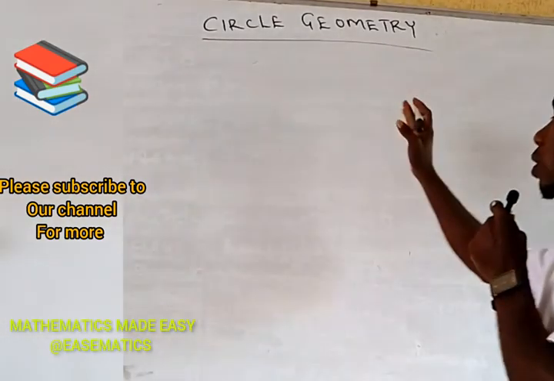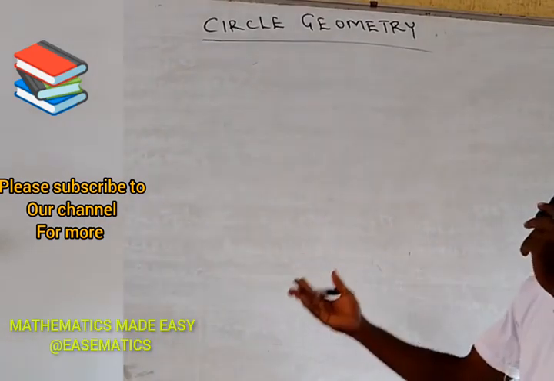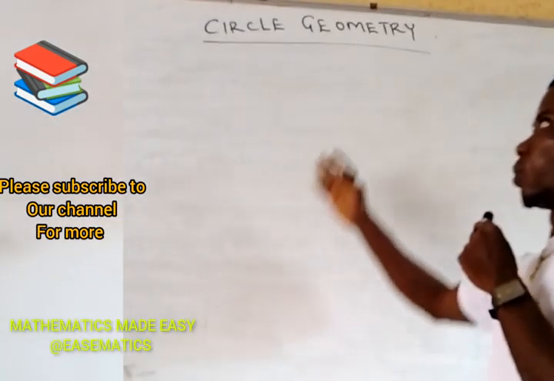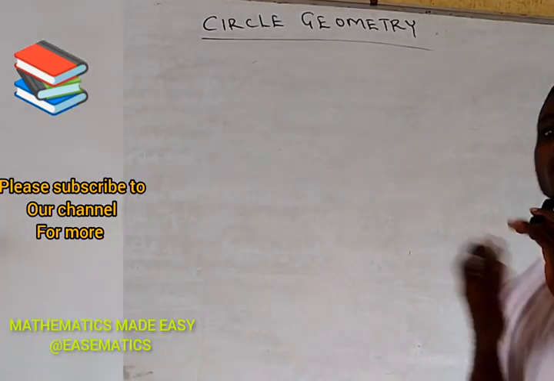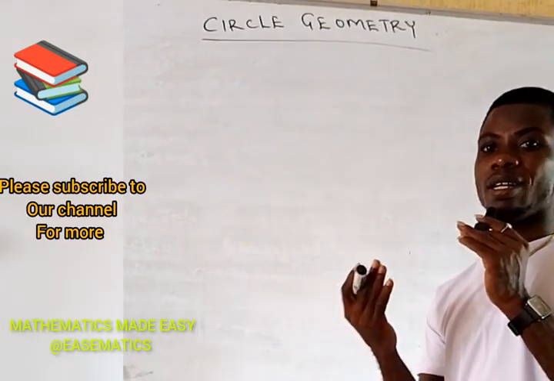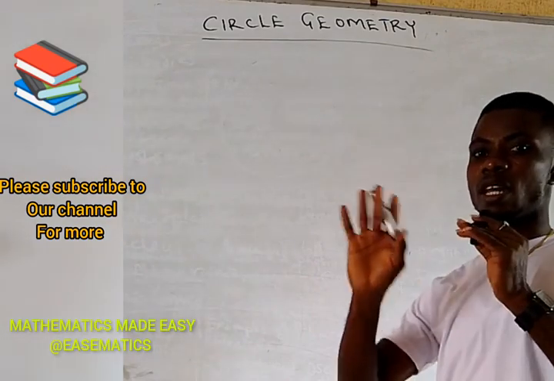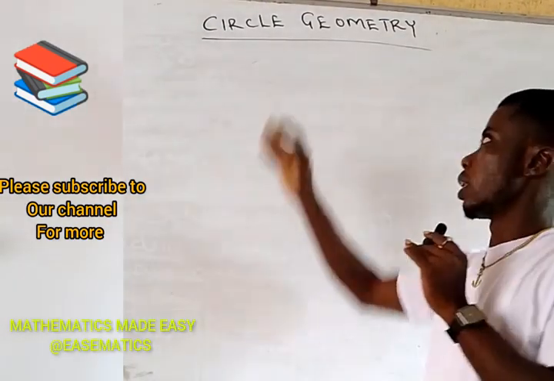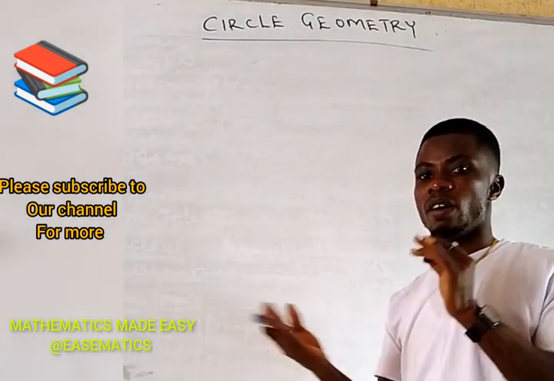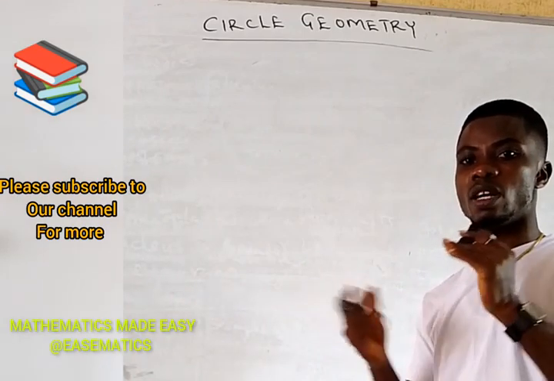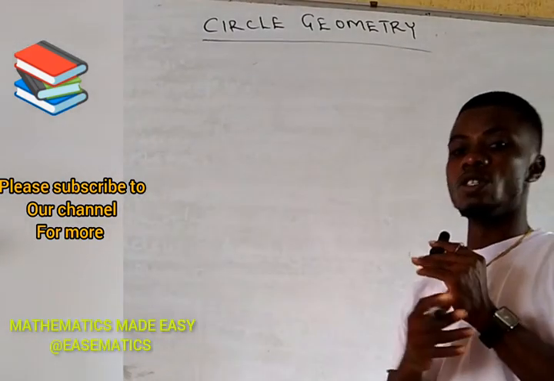In today's class, we'll be talking about one of the important topics of mathematics and engineering, which is circle geometry. Before now, we should have known that geometry is the scientific study of shapes. In science, they study a lot of things. Now, geometry focuses on shapes, any type of shape you can think of. We have the rectangle, the triangle, the squares, the kite, the rhombus, and any other type of shape. Then, circle is one of those shapes.